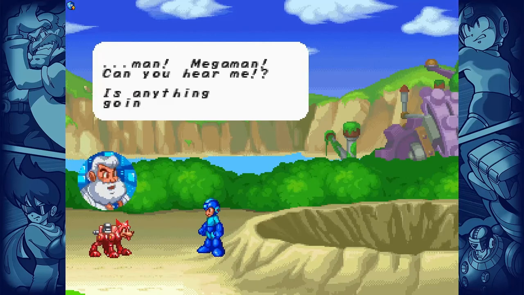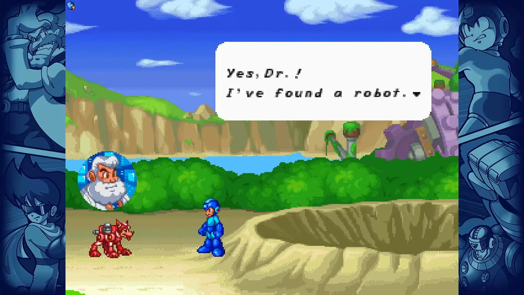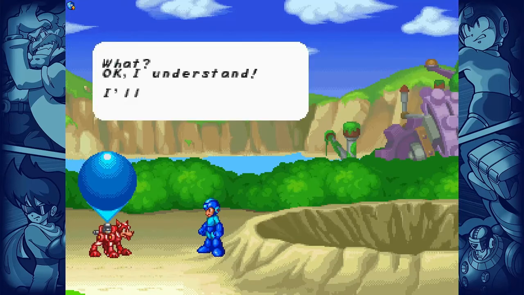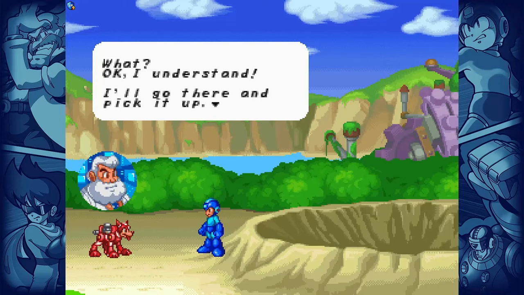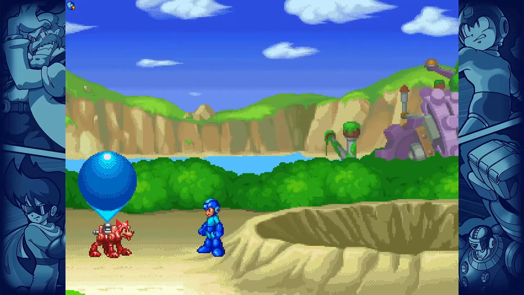Mega Man, can you hear me? Is anything going on? Yes, Doctor, I found a robot. What? Okay, I understand. I'll go there, pick it up for you. You go after Wily. I got it, Doctor.